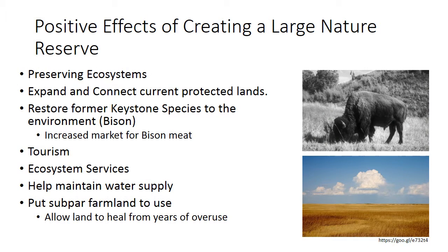There are various benefits that could be gained by having large-scale ecological restoration in the Great Plains. Now these include, but are not limited to, preserving ecosystems, expanding and connecting currently protected lands, and restoring former keystone species to the environment, such as the bison. In fact, there's already an increased market for bison meat in the Great Plains. Other benefits include tourism, ecosystem services, helping maintain the water supply, and putting subpar farmland to use and allowing the land to heal from years of overuse.